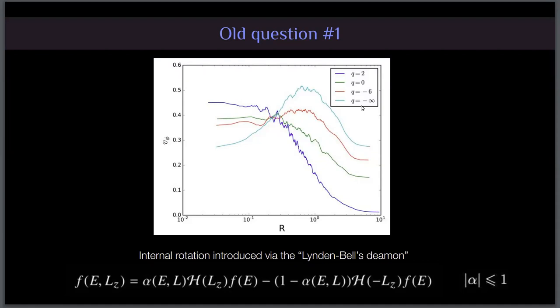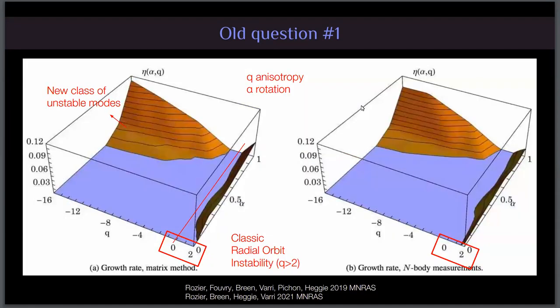I'm finished with the heavy stuff. The whole idea is that this playground — a bit involved but not too much — allowed us to explore the parameter space of anisotropy and rotation: from zero rotation to maximally rotating, from isotropic to radially anisotropic to tangentially anisotropic. There is a very classical regime that falls back into the expected radial orbit instability — if you have too many radial orbits the system does not hold together, it collapses into a cigar shape. This has been well known for decades. If you push into radially anisotropic territory you recover that it is indeed unstable — which was kind of nice and expected.